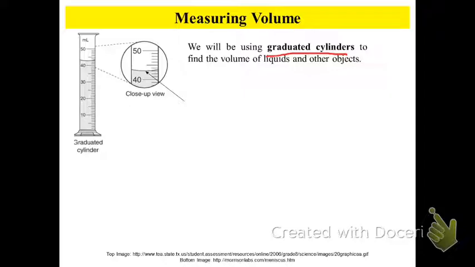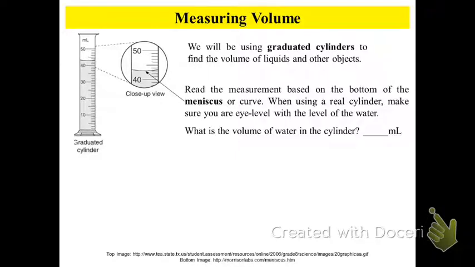But you'll notice as you look at this picture that I've got here, there's this curve. When we talk about that curve, that natural curve happens in any graduated cylinder that you're going to have, and that curve is called a meniscus. Okay, meniscus. When you're looking at that eye level, you should always see the curve. And so when you're reading a graduated cylinder and you're trying to be as precise as possible, we always look at the bottom of the curve, and that's right where that arrow is pointing to.